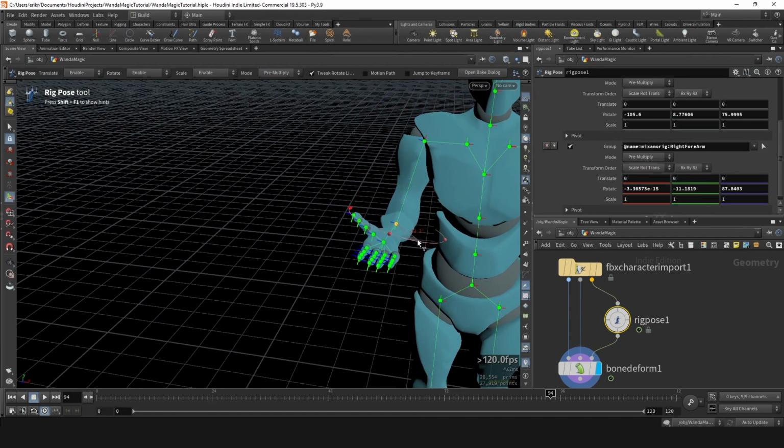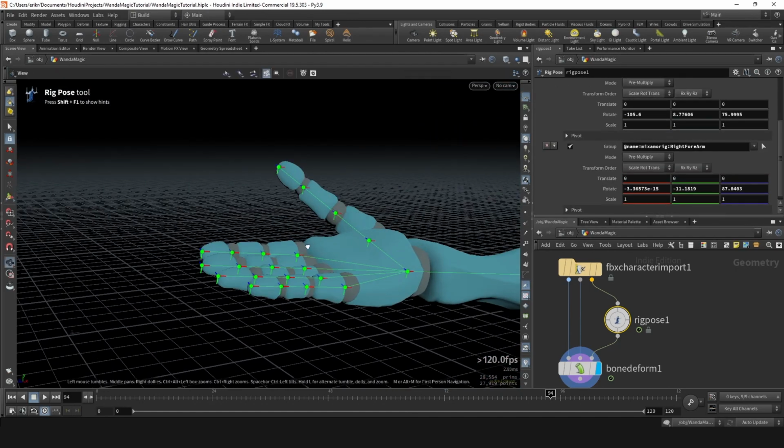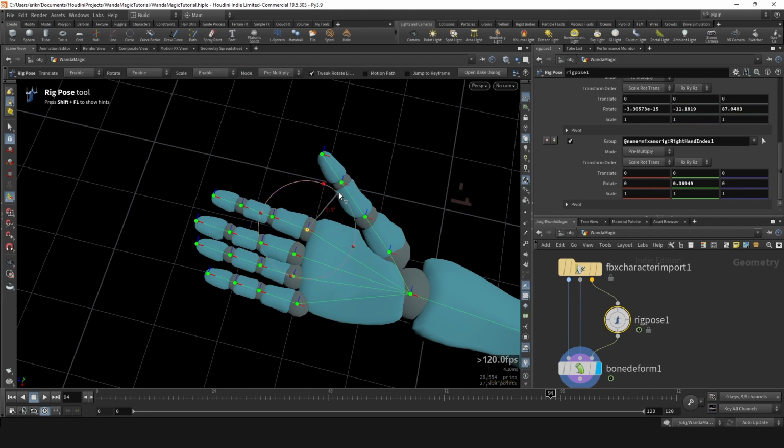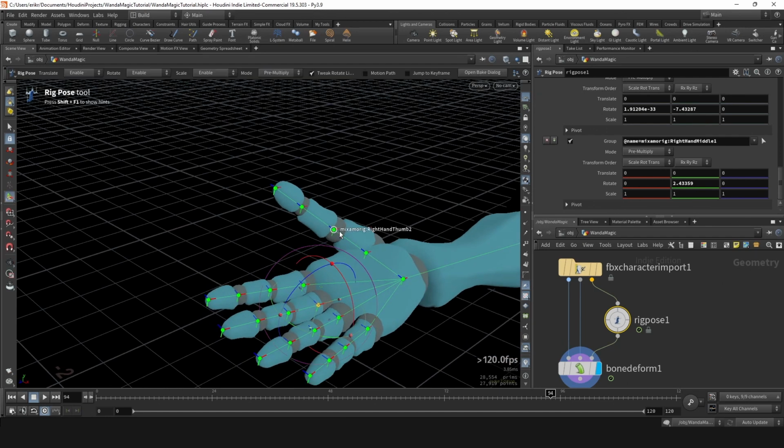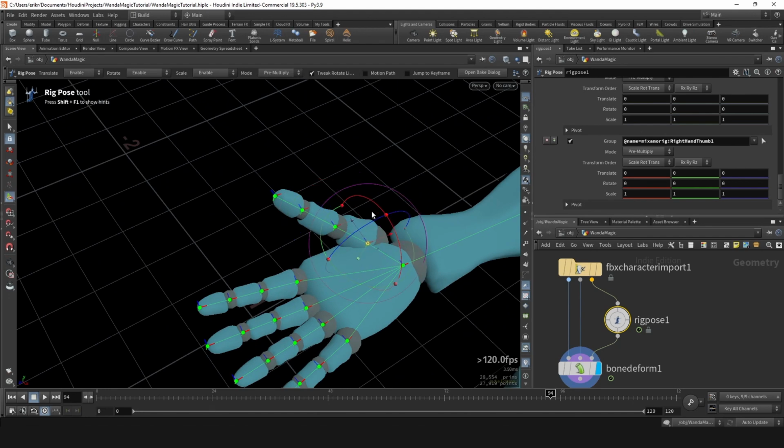I'm going to angle this one in a little bit and take the fingers, spread them just a little bit to be more of a dynamic pose. And let's also take the thumb here and angle it down a bit and out a little bit.